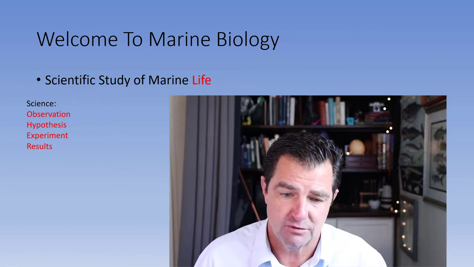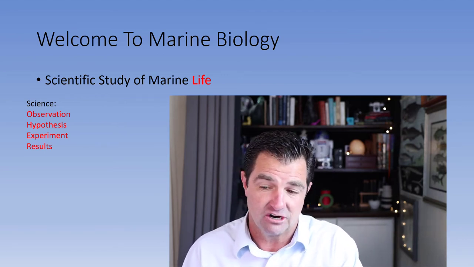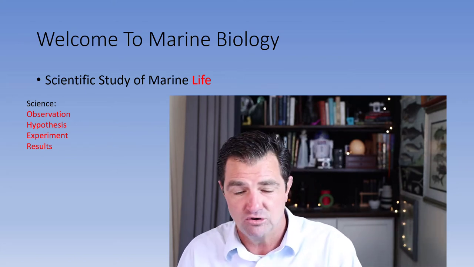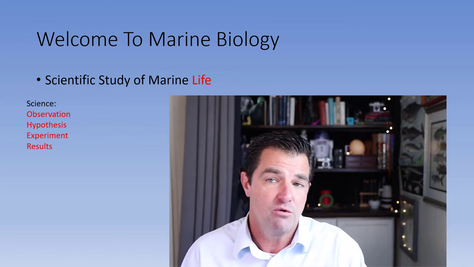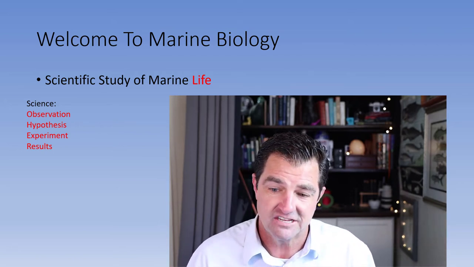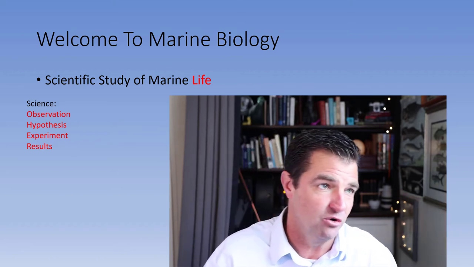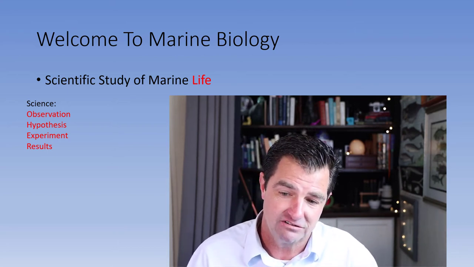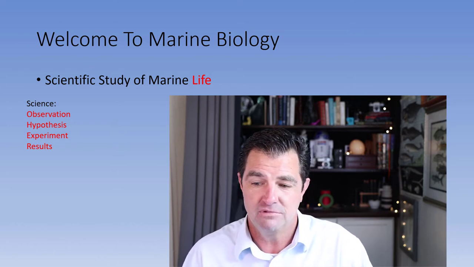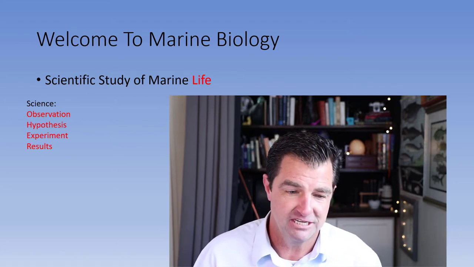Okay, so hopefully we pull off our experiment, get some results, and then we can decide if our hypothesis or hypotheses are right or wrong. But this is really a cycle of events, because after this we might make new observations, or it leads us to new questions. So the scientific process and this systematically critical way of thinking is a very powerful tool, and this is why the state and the county and the country and the whole universe, for whatever powers may be, have decided that basically all graduating college students should have some science course to understand this process and how it operates and what it means.